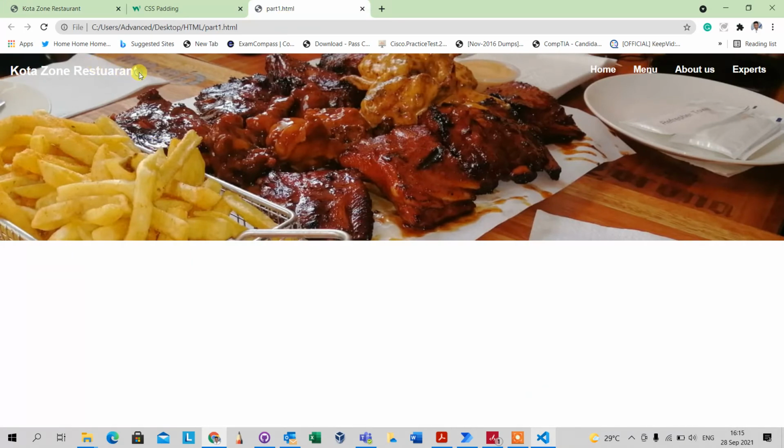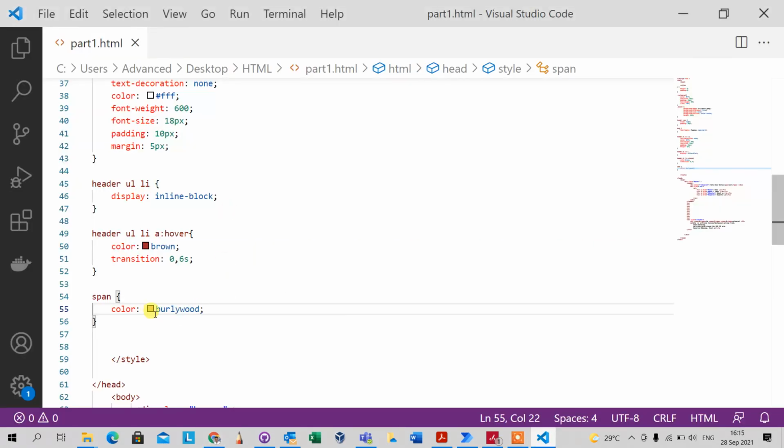So this part must change now. Let me say refresh. Okay, you see the change. It's not clear, so let's make it red so that we'll clearly see. And then you also can see that there's a problem down here. There's no zone. There's only Z. There's no O and E. All right, but first let's start with the color first. Fix the color, make it red.